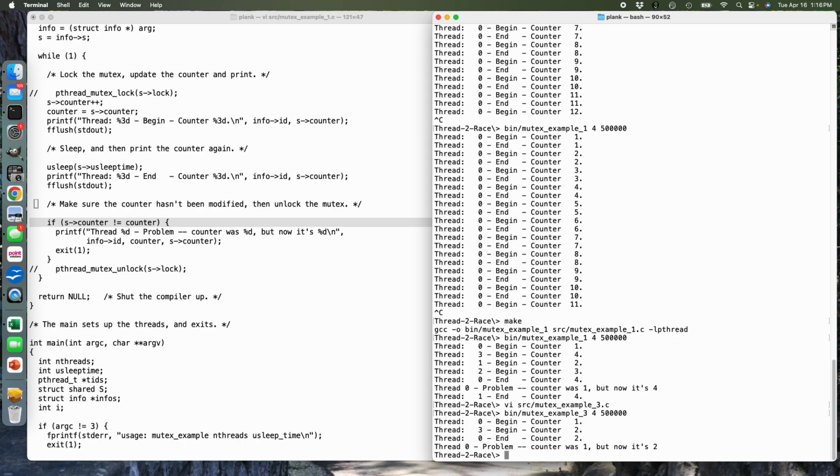So typically the way things work with threads and mutexes is if I want to update data that my threads are sharing, I'll do it while a mutex is locked, because that way multiple threads won't update the same data at the same time. So your pattern with the mutex is typically lock, update shared data, unlock, right?